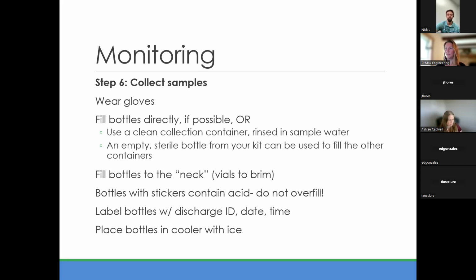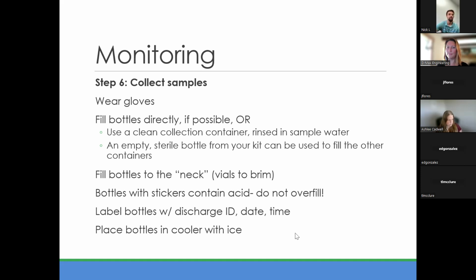Making sure that we are labeling all of the bottles is definitely important, especially if you have more than one sampling location. Best case is to label them before you go out and sample. Take a couple quick observations, make sure you feel confident you are going to be able to take a sample, and fill out the bottles ahead of time, protected under your car or in a building somewhere that's dry. Because once those labels get wet, it's not impossible to label them, but it makes it much, much harder.